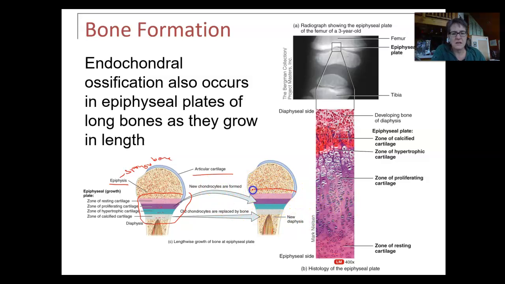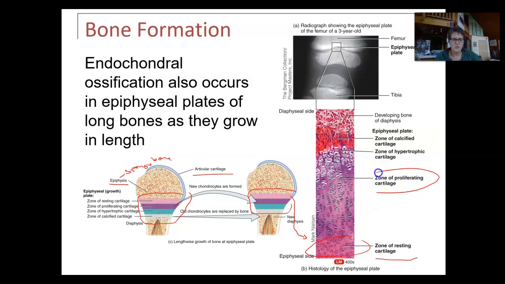Now see how these are the layers here? First I want to point out why this picture makes me crazy. This has the zone of resting cartilage more proximal, but then here they flipped it around. So this is the resting cartilage, which was that top one.